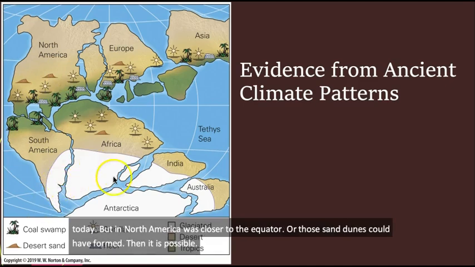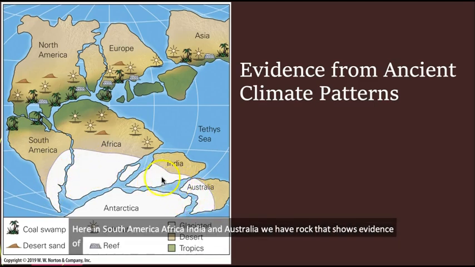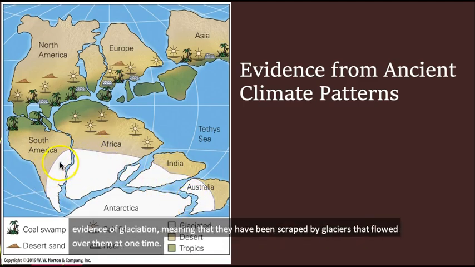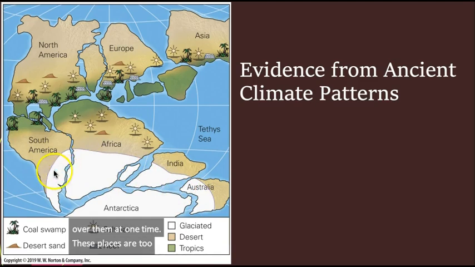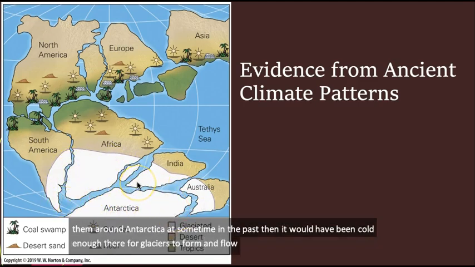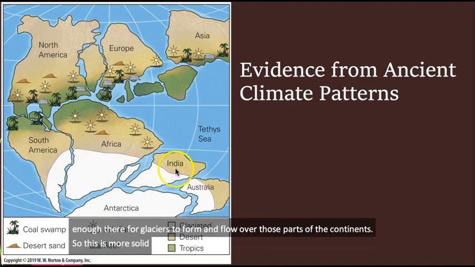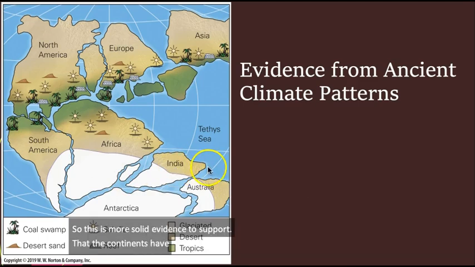Here in South America, Africa, India, and Australia, we have rock that shows evidence of glaciation, meaning that they have been scraped by glaciers that flowed over them at one time. Well, these places are too far from Antarctica today to have formed glaciers. But if we move them around Antarctica at some time in the past, then it would have been cold enough there for glaciers to form and flow over those parts of the continents. So this is more solid evidence to support that the continents have drifted from a colder location in the past or a warmer location in the past.